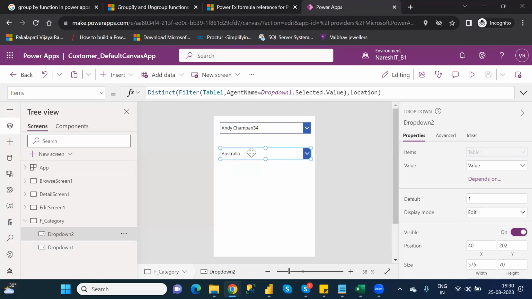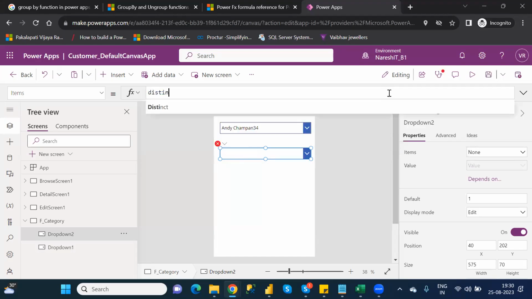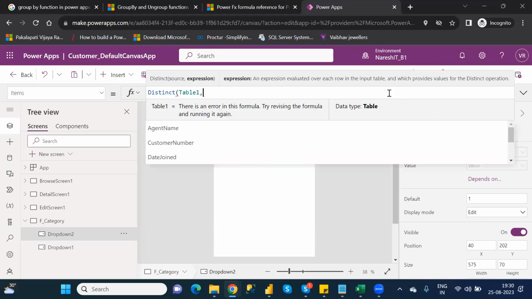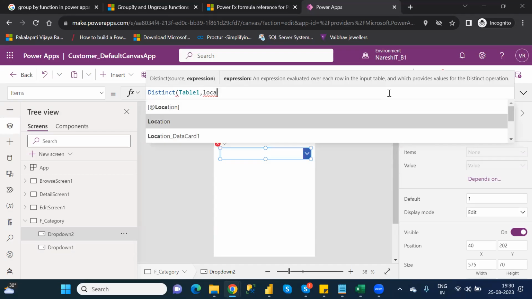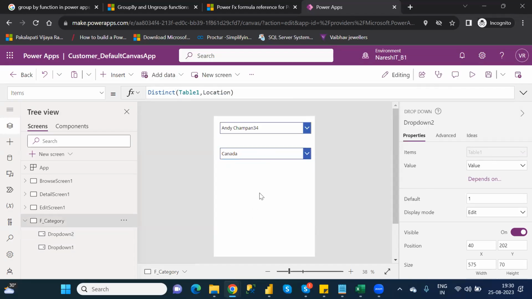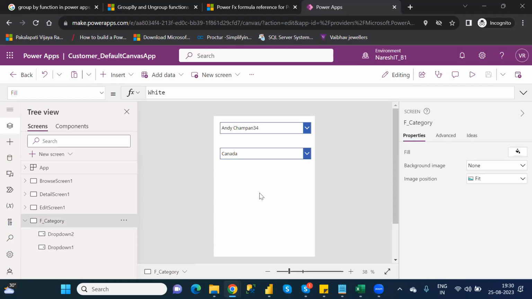Instead of that, I need to take the distinct of locations. Then we have to use the distinct function: distinct of the table name, comma, location. I'm passing that here.